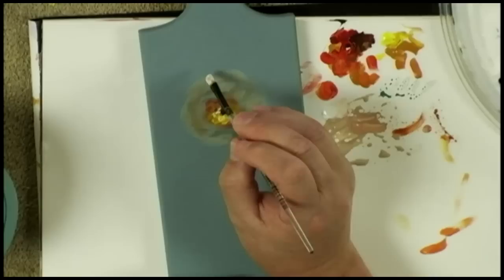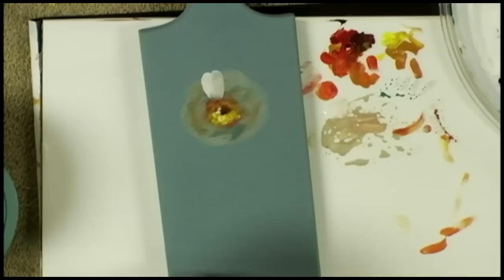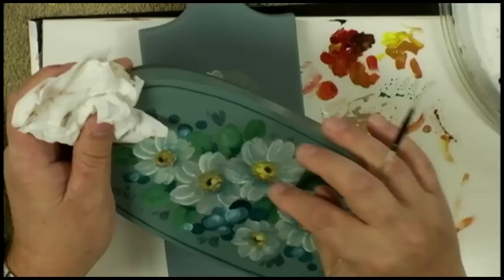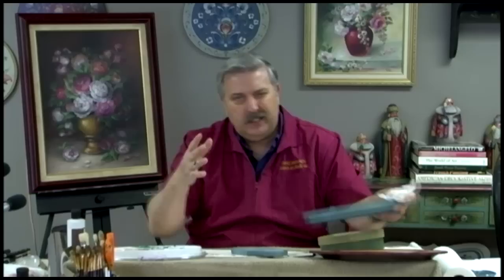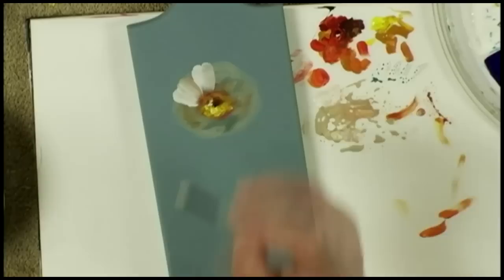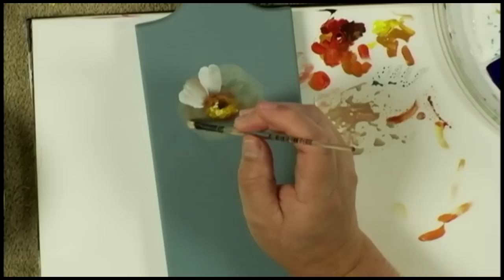I'll step into the light color very slowly. I'll go back into my thin white and then pick up some white, tapping it into the brush — so there's some modeling on the brush. Two strokes to every petal: one, and then two. The second one will always be just a little lighter than the first because it's running out of paint. If it's too opaque, add some more extender. I like that variation — one petal slightly more opaque, the next one softer.